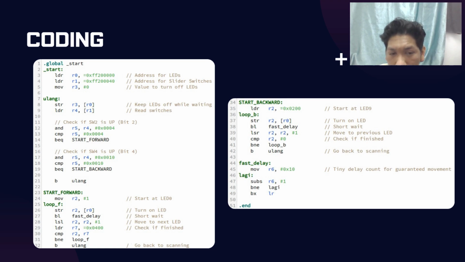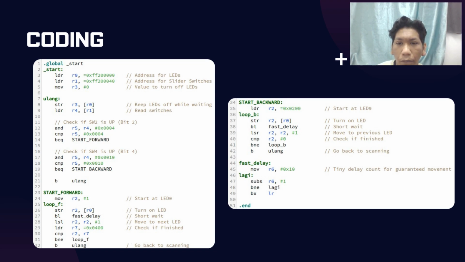For line 29, LDR R7 equal to 0x0400. If we want to stop the loop, we have to check if R2 has reached 0x0400. This means that the last LED, which is LED9, has been lit up.